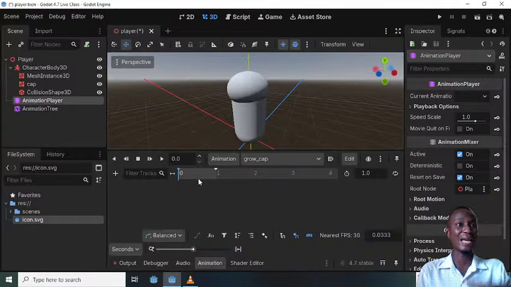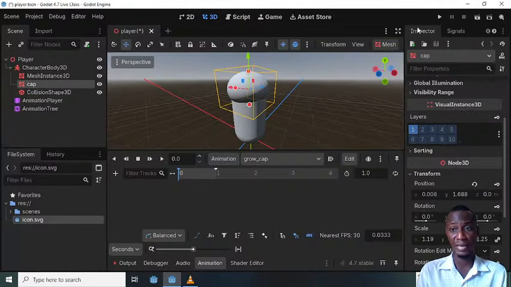So it gives me a blank animation because I want to show you how to add a new animation that we can blend in with the other one too. I can leave it at 1 second, and now in my frame 0, or the 0 second, I can simply come in here and do something. Let me go back to my cap.